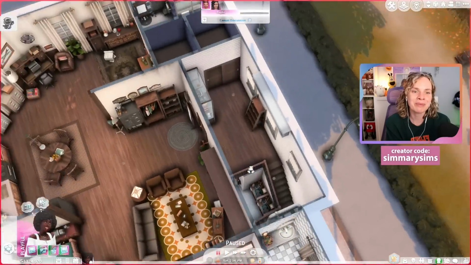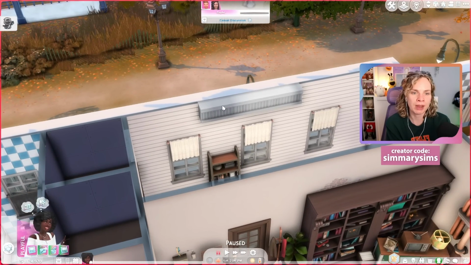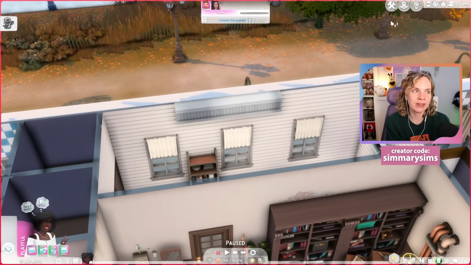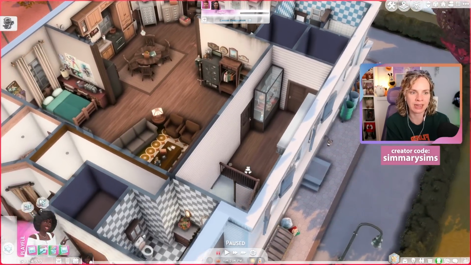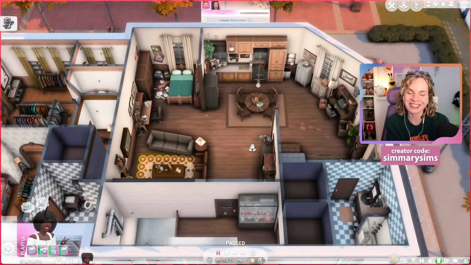And then going upstairs, this is where we have a small landing. This piece of trim on the inside of the hallway, I literally tried everything to get rid of it and nothing worked. So yeah, there's just a piece of trim there. It's okay. We're just gonna pretend that it does not exist. And then over here we have Luke's and Jess's apartment.